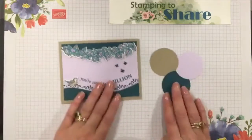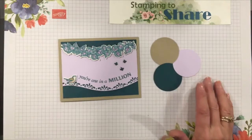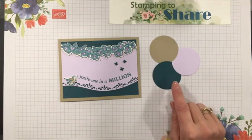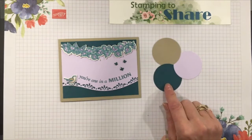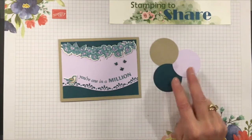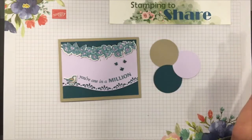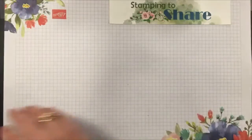Okay, so let me move that out of the way. And here's what we're doing. So I have the color combination here, and a bunch of you were telling me already how much you love the color combination. So let me go over that first. It's Pretty Peacock, which is one of the in colors that we have. I think two of these are in colors. Pretty Peacock and Purple Posy, which came out over a year ago. And then we also are just using it against Crumb Cake background. So that's where we're starting from as far as our colors.